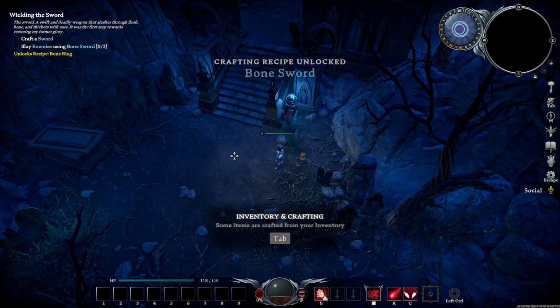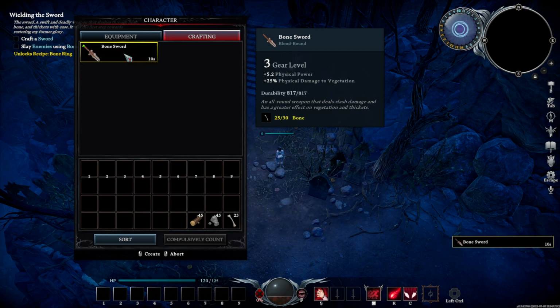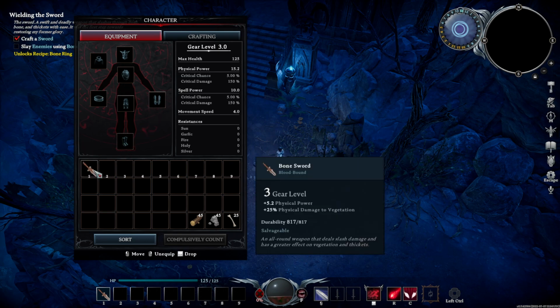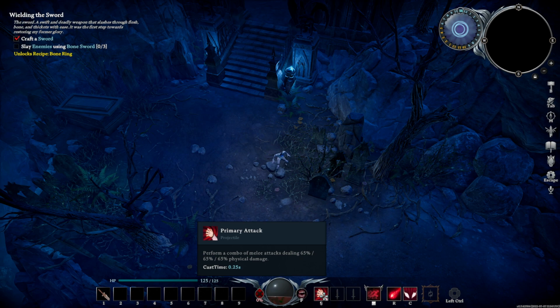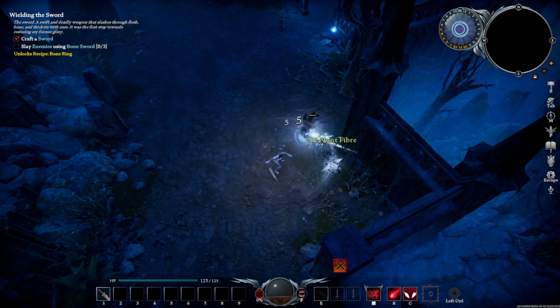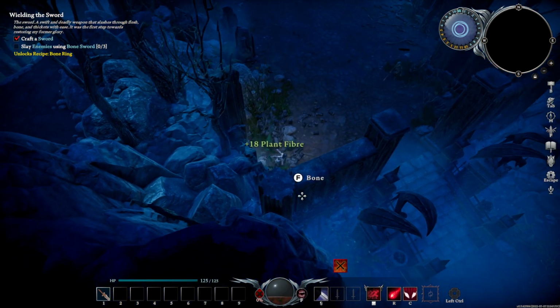Wielding the sword. Craft a sword, slay enemies using a bone sword. How do I... Do I just press 1? Okay, now I replace that with a primary attack. Okay. I'm getting plant fiber by wrecking plants. Cool.